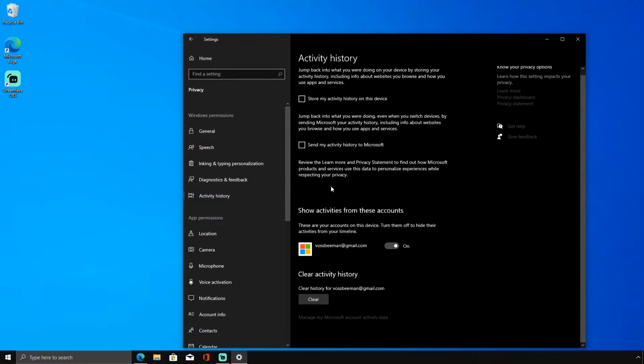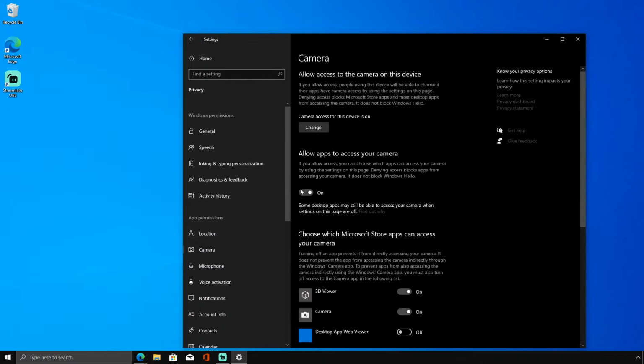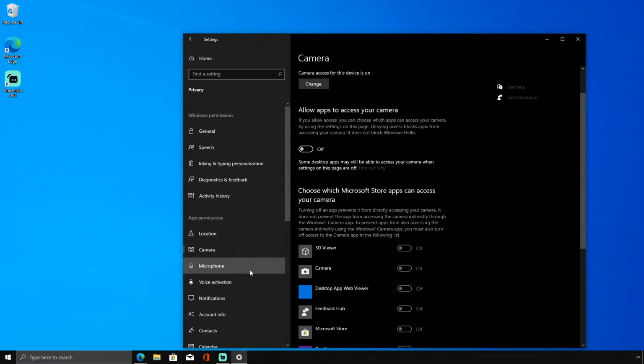Delete diagnostic data. Turn that off. Location you want to turn off. Camera. If you use the camera, keep it on. If you don't use the camera, turn it off. I personally do not. So turn that off. Keep this on.